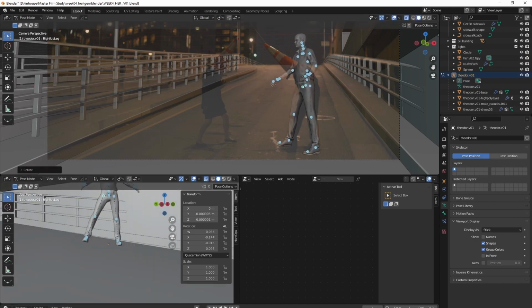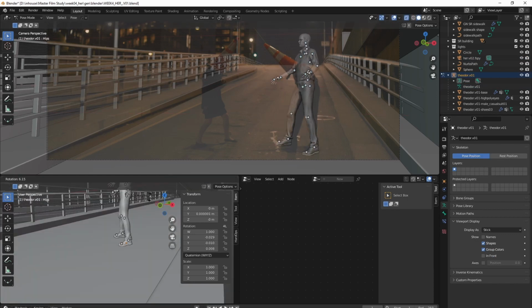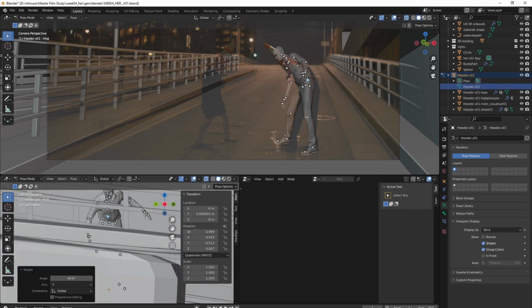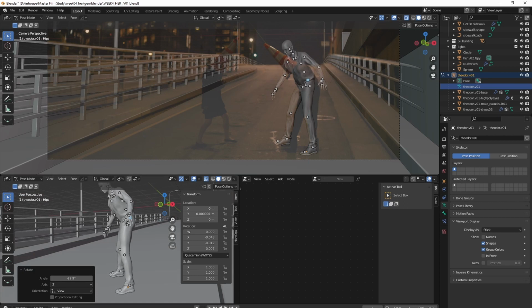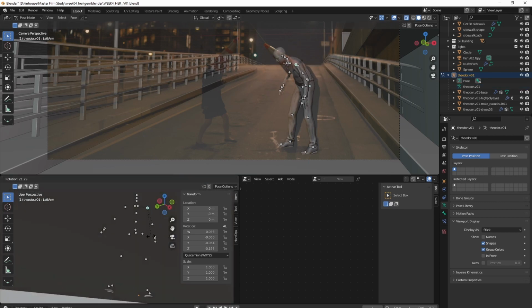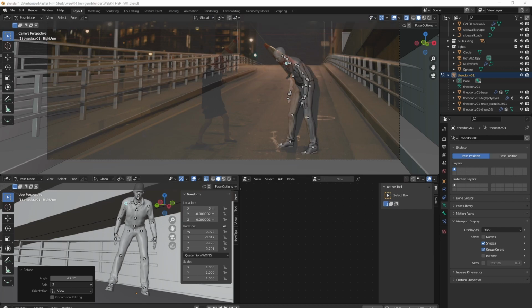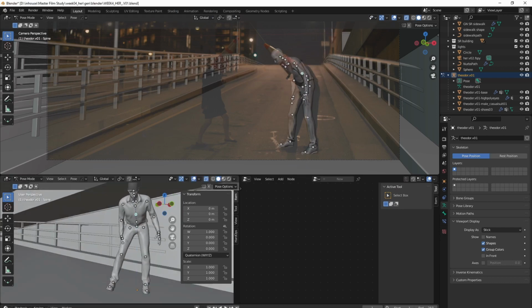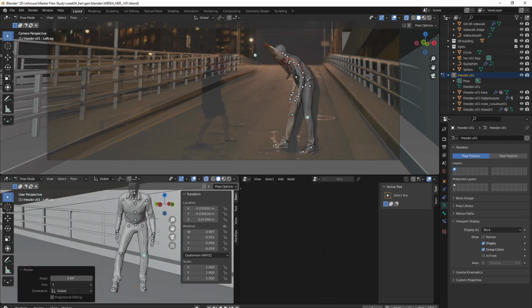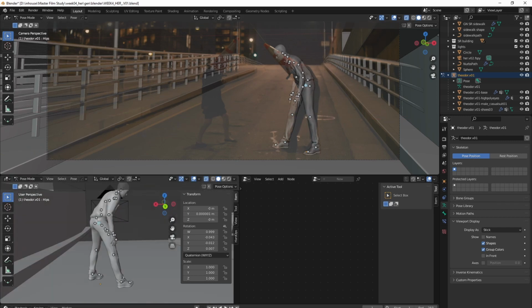I'm very keen to jump onto more sophisticated software though, in case I need to make more detailed characters. So I heard Human Generator for Blender is pretty nice. Also for Unreal Engine, there's MetaHuman. I don't think you can use MetaHuman for other software yet. But yeah, let me know if you know any software that enables you to create characters. I'm very curious about learning them.